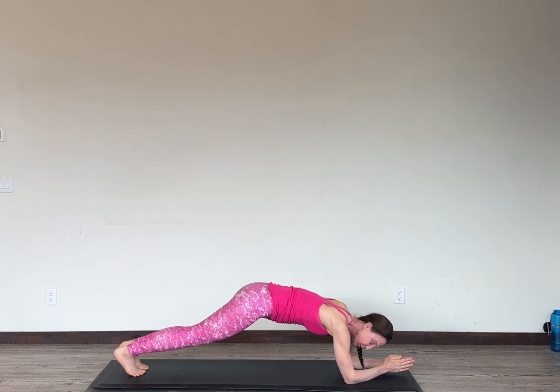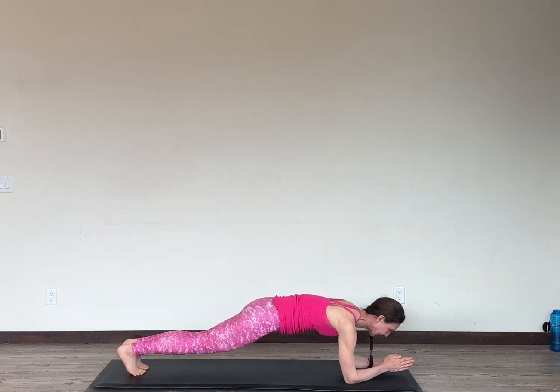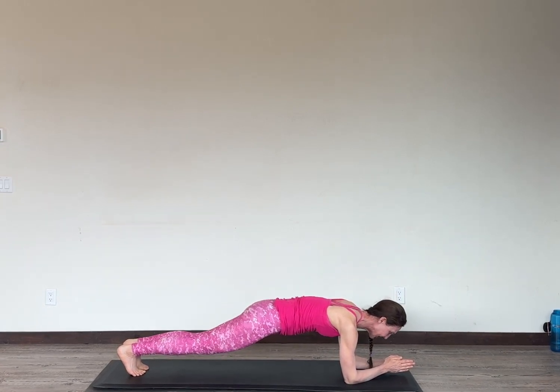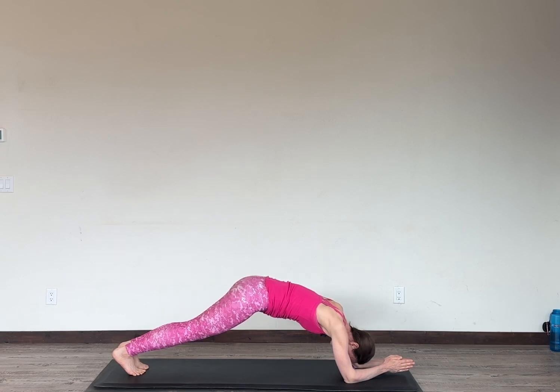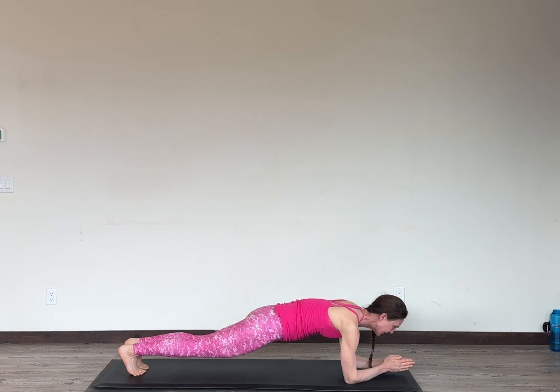Good, you're gonna continue breathing. Lift the hips and bring them down to parallel. The gaze is probably at the hands right now. Lift your hips. The gaze is probably at the toes right now. Bring it down. You're doing great.